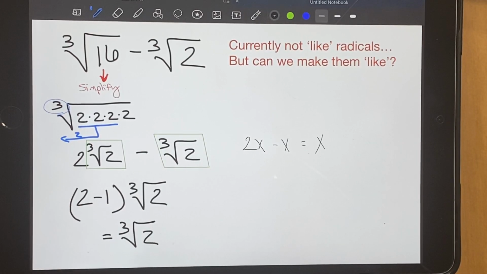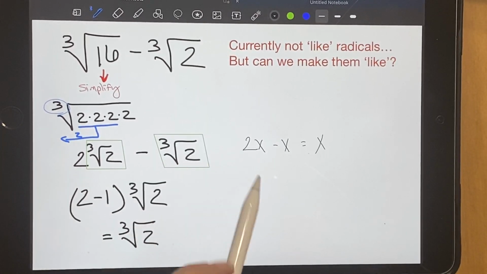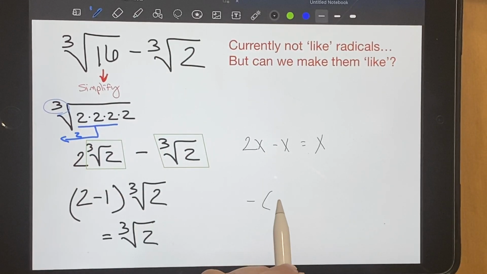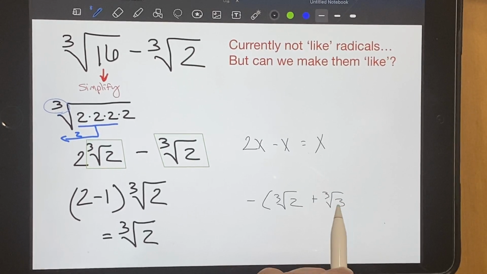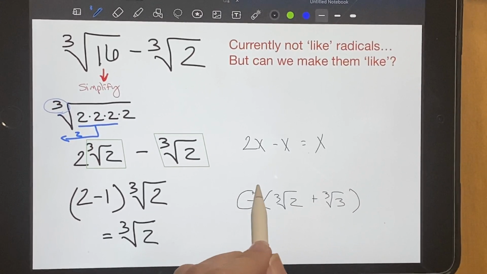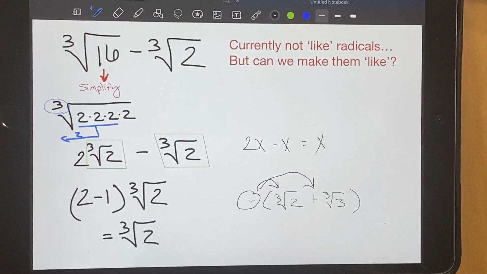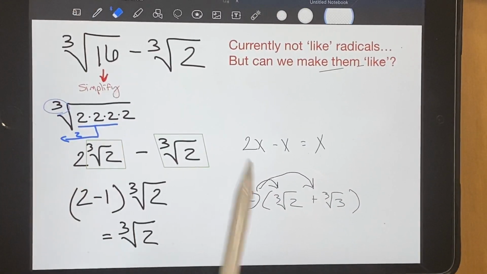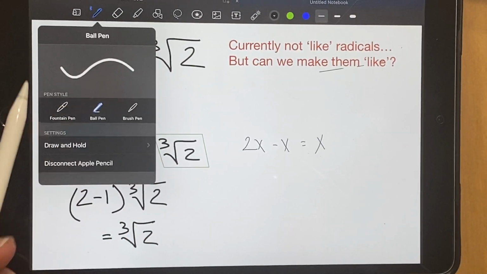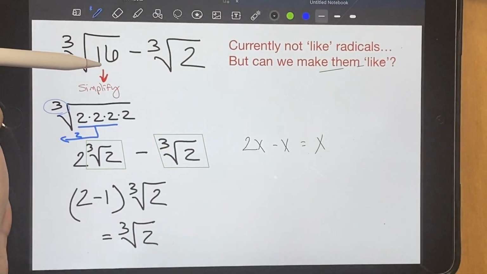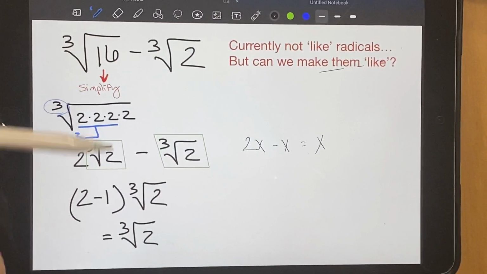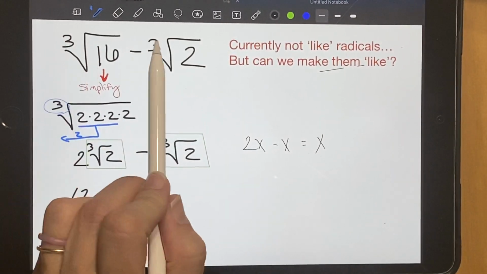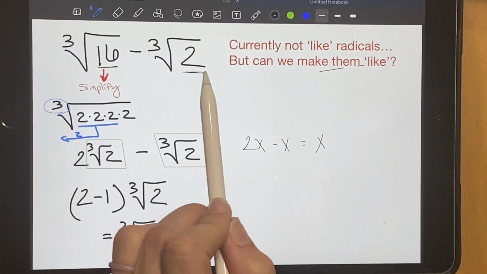Same thing for subtraction. Now, the important thing to remember for subtraction is that subtraction always goes with everything. So if we were subtracting multiple radicals, this negative would need to go with all of it. So we need to distribute it across. We don't want to get hung up on that. But in this case, we have the cube root of 16 minus the cube root of 2. Well, the first thing is right now we cannot subtract them because I have like indexes, but I have different bases.